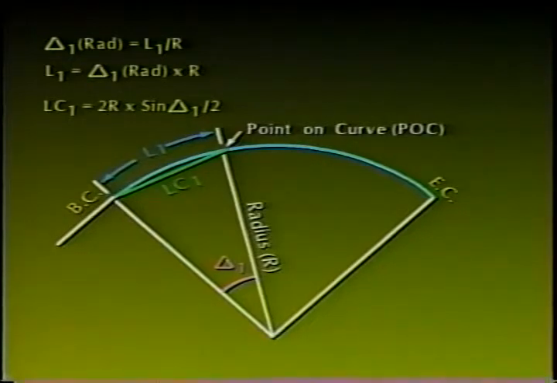This graphic is used to show how a particular arc of curve can be divided into a sub-arc length, L sub 1. Sub-arc 1 starts at the BC and runs along the curve to POC sub 1. Therefore, sub-arc 1 will have among its other elements delta sub 1, long chord sub 1, and deflection angle sub 1. These values are always unique to their particular arc. Before proceeding into curve layout computations and layout procedure, let's take a look at some other elements of a circular curve, keeping in mind that all elements of a curve are mathematically related.